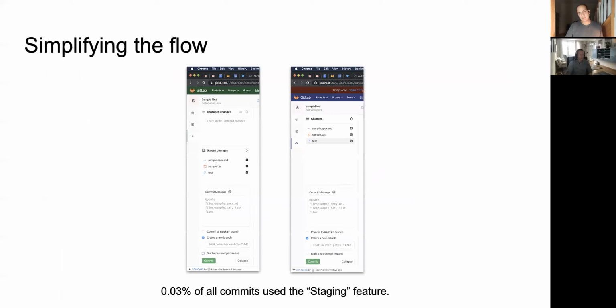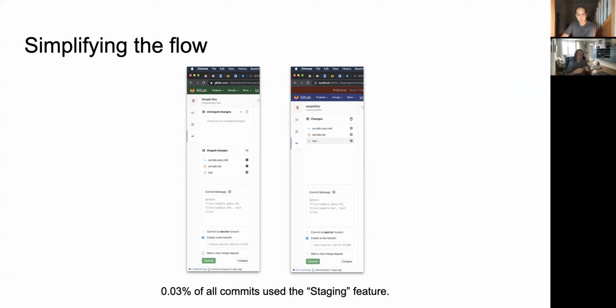Something that happened even way before that was the staging feature that we removed. Before, we had a differentiation between staged changes and unstaged changes, but that just led to a lot of confusion from different users, and a lot of confusion also when, for example, deleting a file would move it to staged changes.